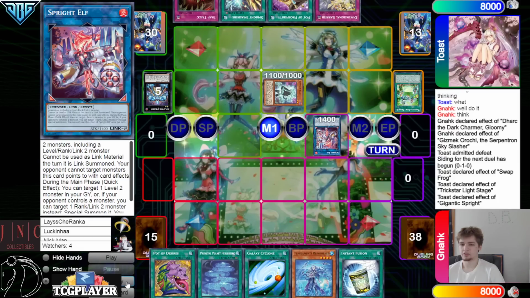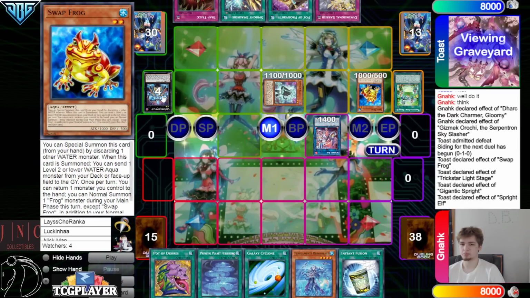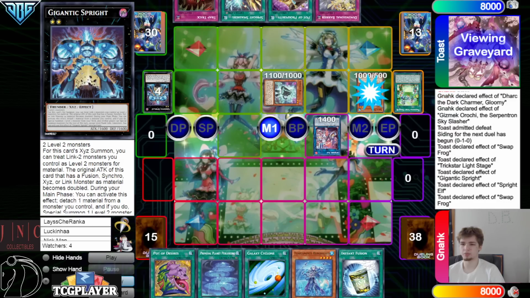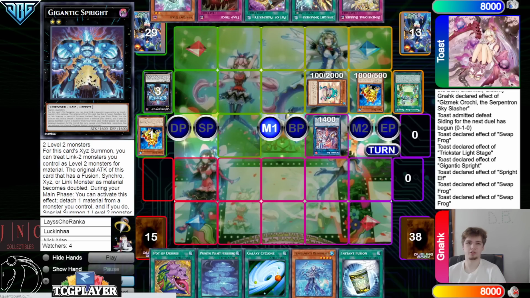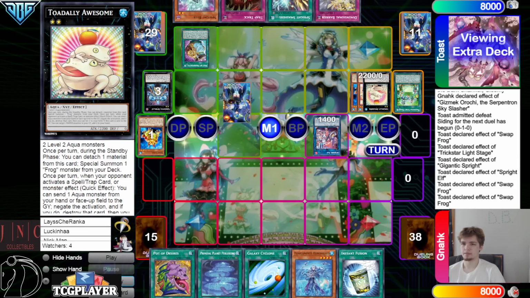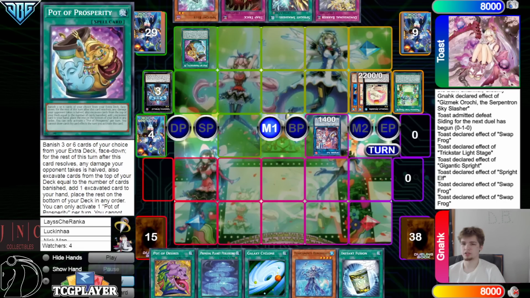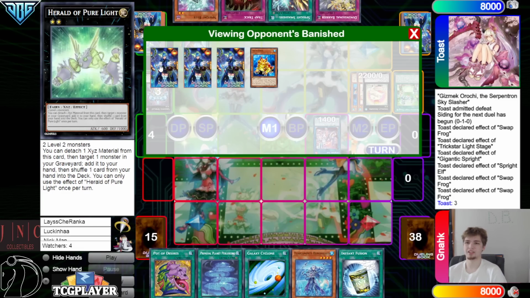and then link off, summon Elf, Elf effect, dump Swap Frog, and then afterwards, you can banish Swap Frog, summon out Ronin Toadin, Swap Frog effect, bounce back Blue, and then overlay for Toad. And then activate Prosperity. Just for three. Banishes the Pure Light. Could be on Shifter.